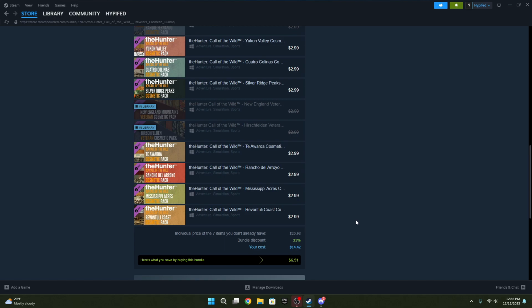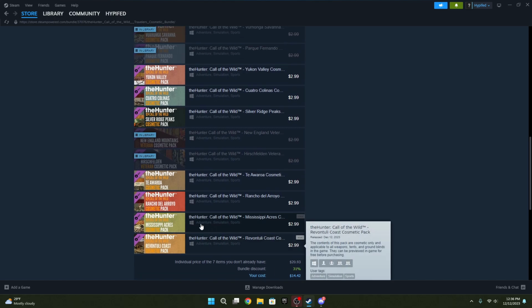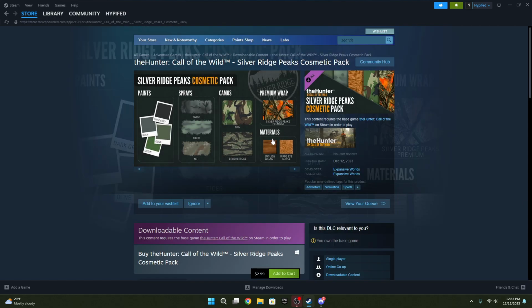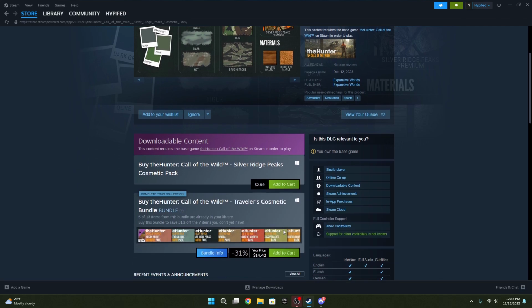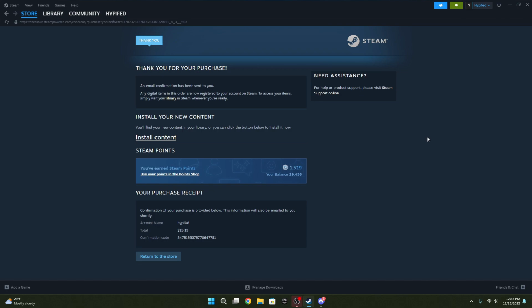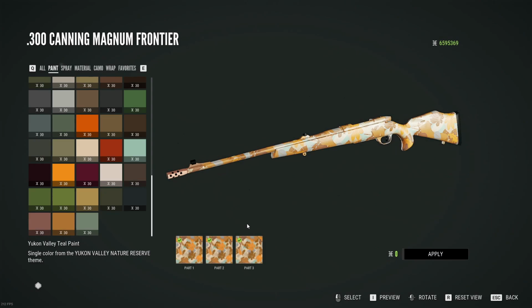But, I mean, it does look like you get 7 different ones, and this one for Silver Ridge Peaks looks really, really cool. That is probably my favorite, but we might as well go ahead and actually buy this. Alright, so I did go ahead and buy this. Now I'm going to install all these DLCs. Then I'm going to take a look at what you actually get in all these and decide if it's close to worth $15 or if it's just better off getting a couple of them.